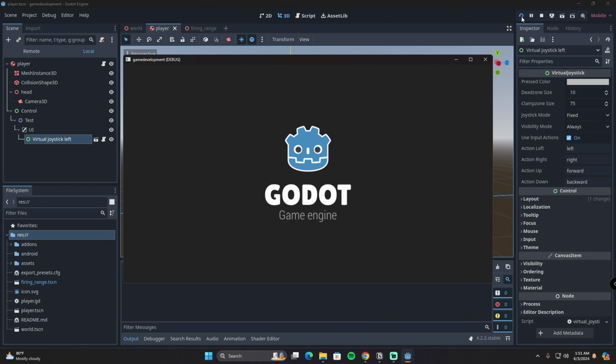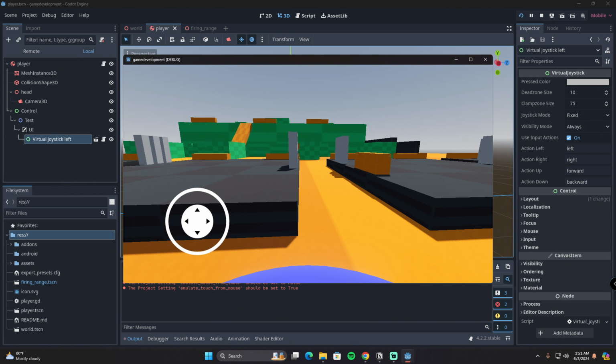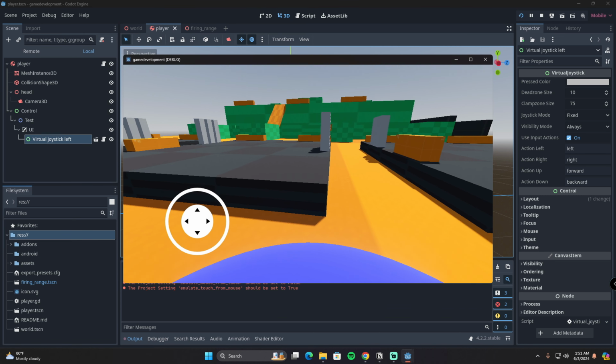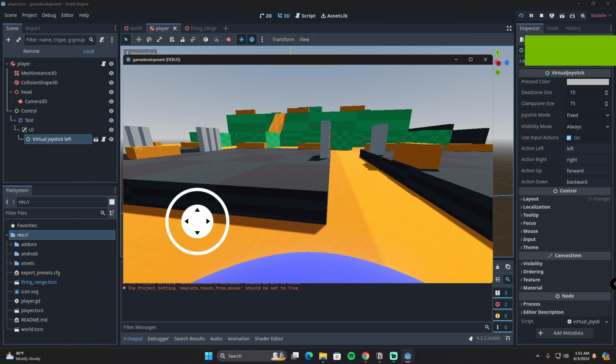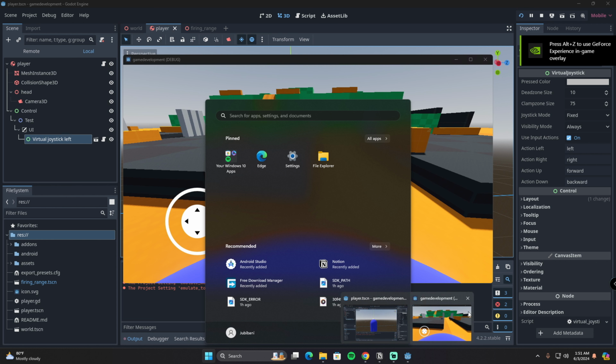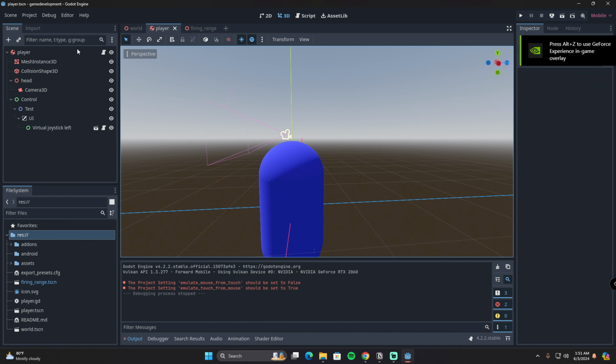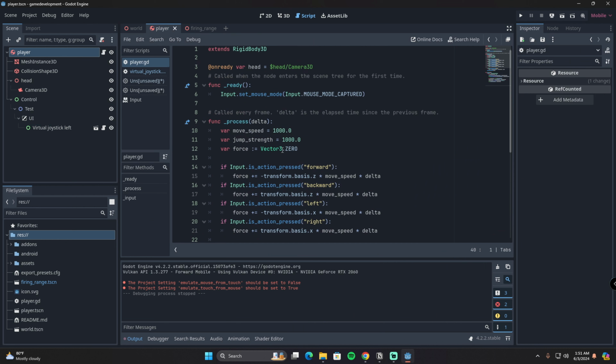Let's check if it works. Wait, let's check on the PC first if it works. But first, let's disable a few things here.